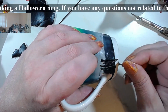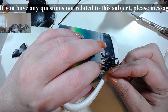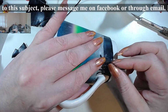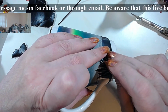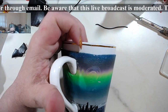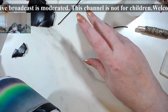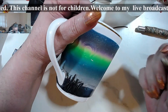And I'll show you another way of making the grass. Don't place it all straight, because you want a little bit of movement there, and obviously the grass kind of moves a little bit. Then after you place some, let me get a couple more here to cover all the after you place some, you can use either your X-Acto knife or a needle. First of all, let's trim this off. You can use either your X-Acto knife or your needle tool, and come here and refine it a little bit.